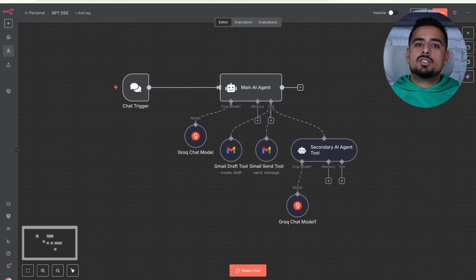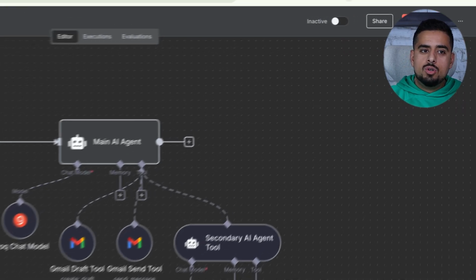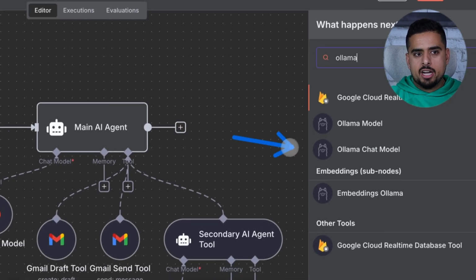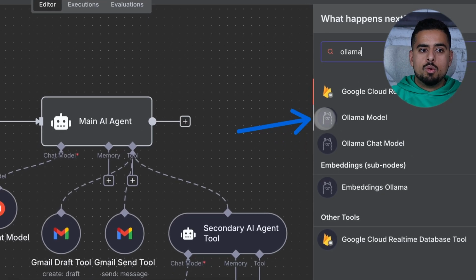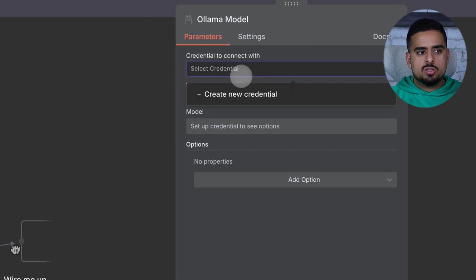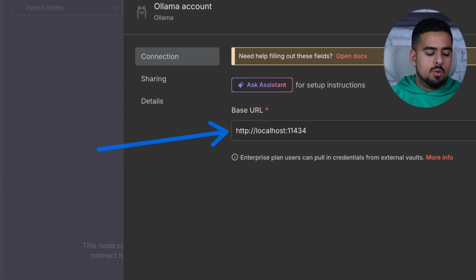Okay, so switching gears to automation software like n8n, you can use these new models in make.com, Zapier, and n8n as well. In n8n specifically, you can use it through Ollama directly if you want to use it from their actual service, or if you want to run it locally, you can totally do that and you can self-host. In this case, you can go to Ollama model, add your credential, and then once you add your credential right here, it will ask you to reference your local server if you have one and you're ready to go.